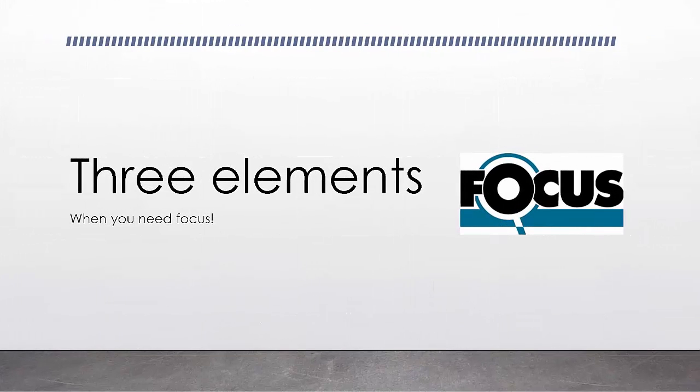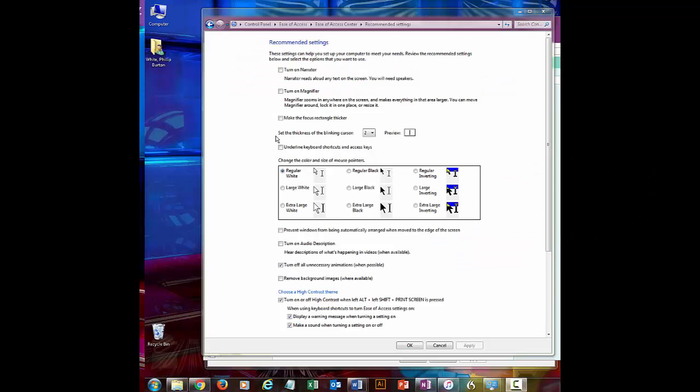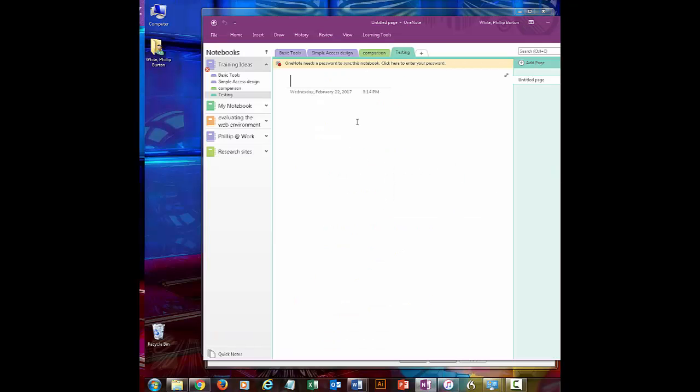Three elements of focus. The next three selections we're going to do all at once. We're going to change how the focus works, whether the cursor is thin or thick, the blinking cursor, and also add shortcuts. Before we do that, we're going to look at the cursor size right now.